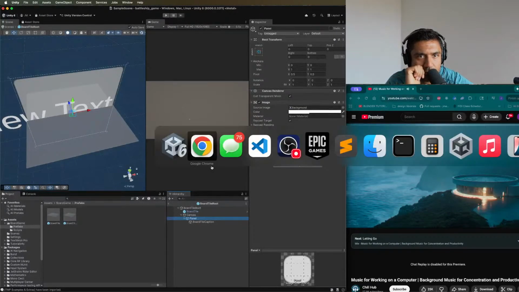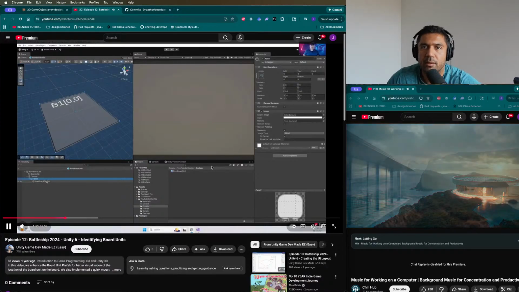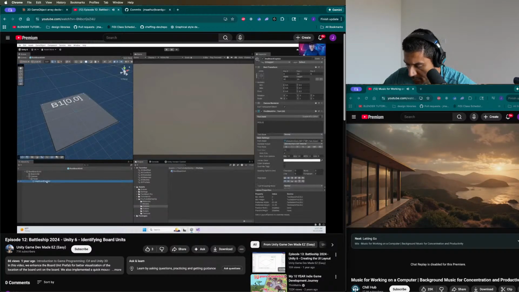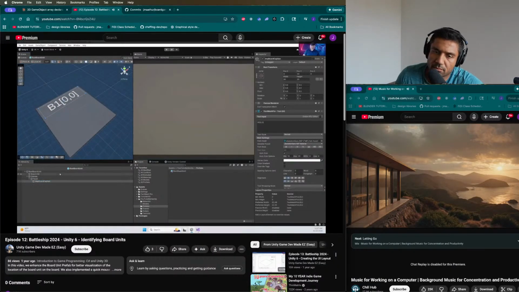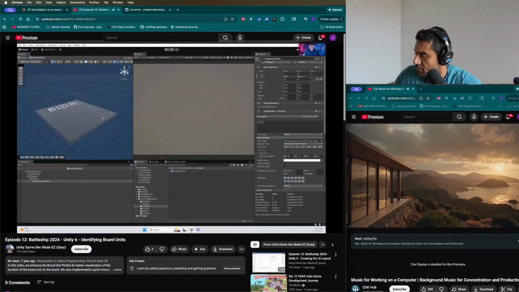Do you need to have a panel? Not necessarily. You don't actually need to have a panel. You can directly just create a TextMesh Pro. In this case, we are utilizing a TextMesh Pro UI component to represent the caption, as you can see over here. Okay, so that's kind of like the structure of the board unit as of right now. This might change in the future. Actually, it will change in the future.